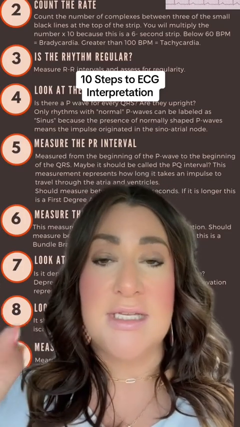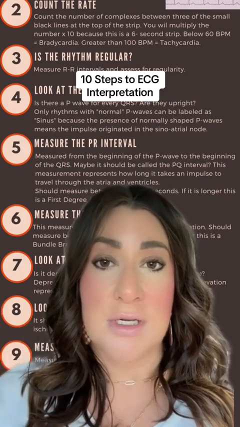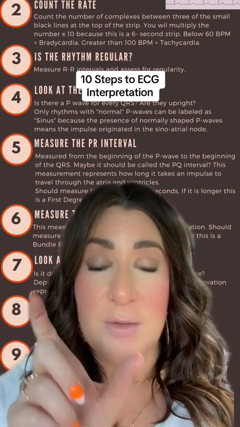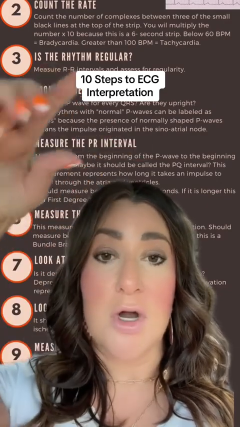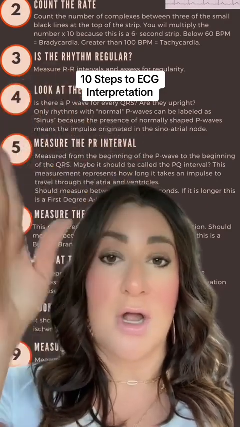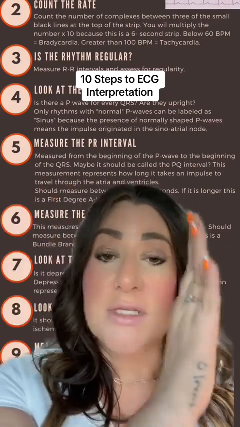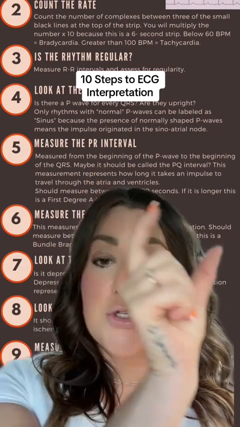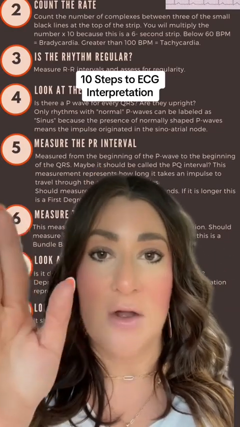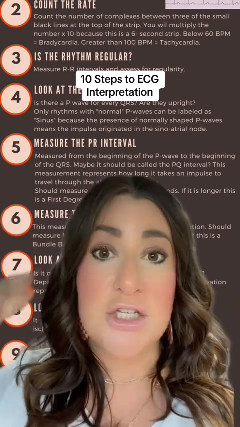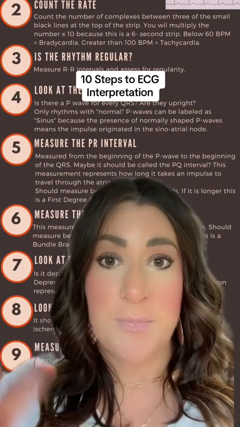That's really easy. When I was first learning EKGs, I would take a blank sheet of paper and mark one R to R complex on my sheet of paper and march it out. And if every R to R complex marched out and was regular, then that strip was regular.